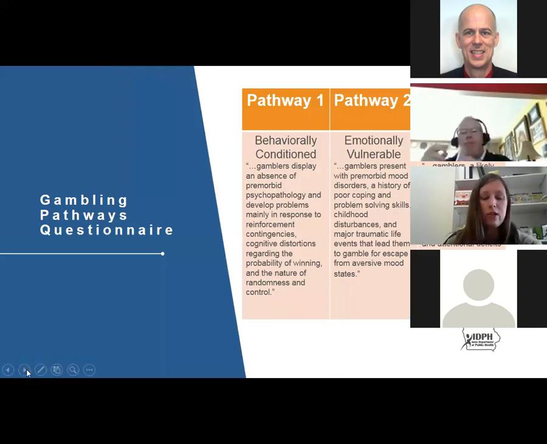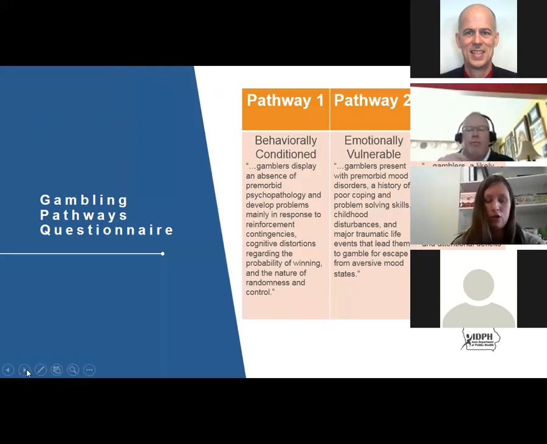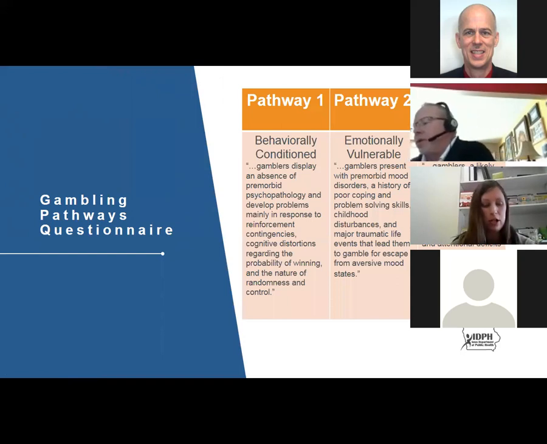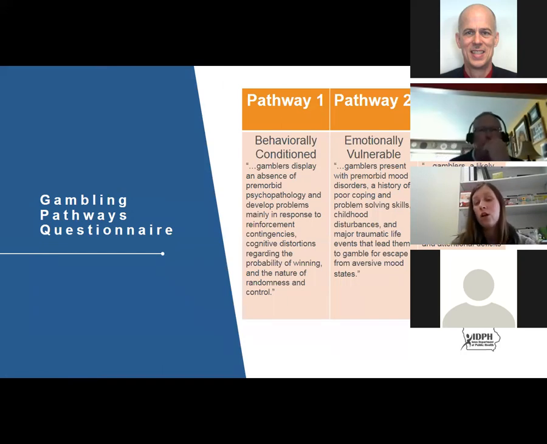So this questionnaire has been really beneficial with treatment planning, which is what it was designed to do. It's a 48 question on like a 6-point scale from strongly disagree to strongly agree. It was developed by Alex Blazinski and Leah Nauer, and they were trying to find a way to help clinicians find out what the underlying conditions were so that treatment planning could be better and recovery could be more likely.